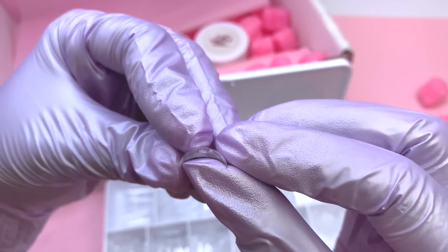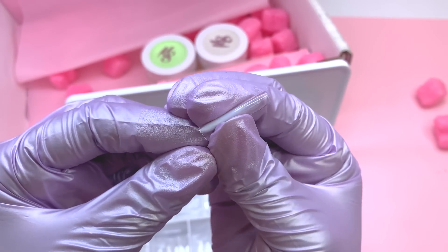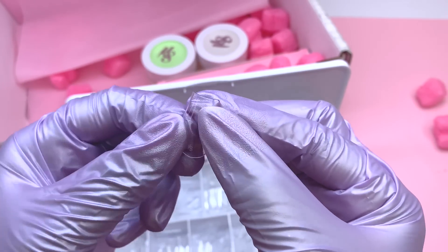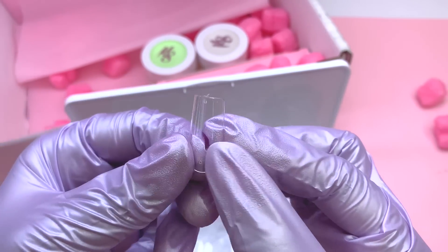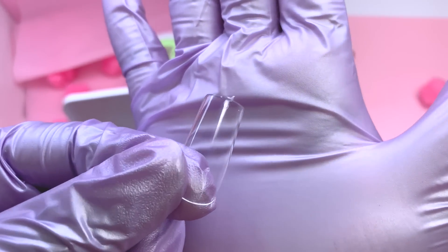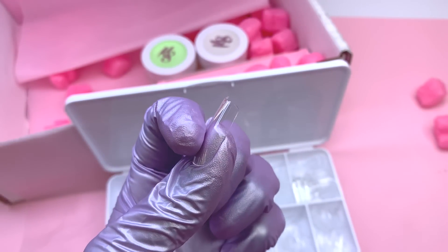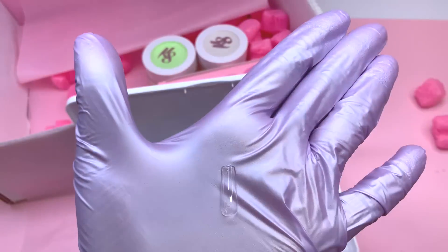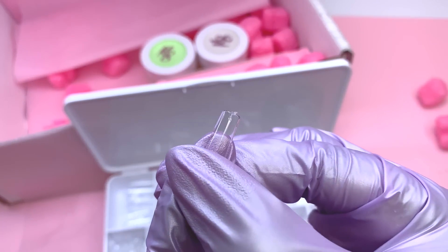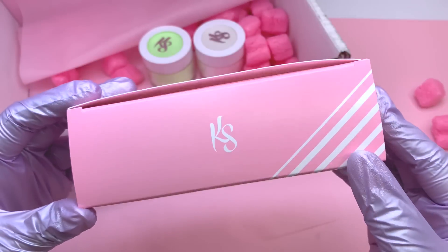Getting back to these nails — I love that they have the Kira Sky logo near the cuticle area, such a cute design. The c-curve is not too deep and not too flat, and the cuticle area is thinned out how you want it. I did the bend test and it did have a white cast in the middle, but I was super surprised when I unbent it and it went back clear — I'm pretty sure that's a good sign. These nails are also meant to last up to three weeks, and the quality overall is just amazing.